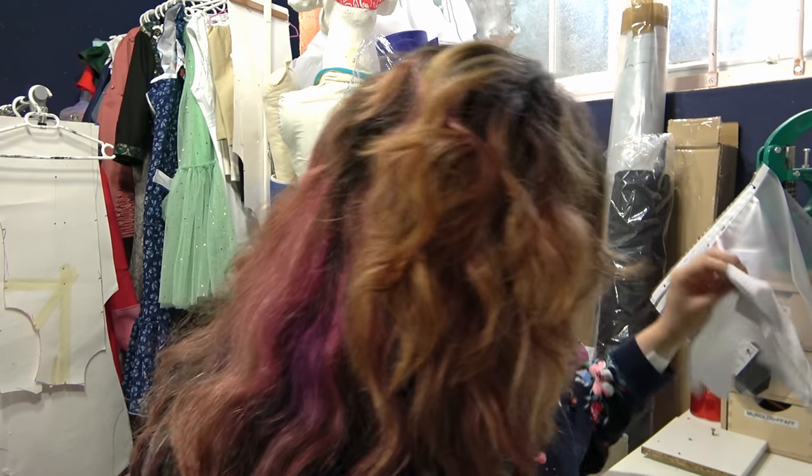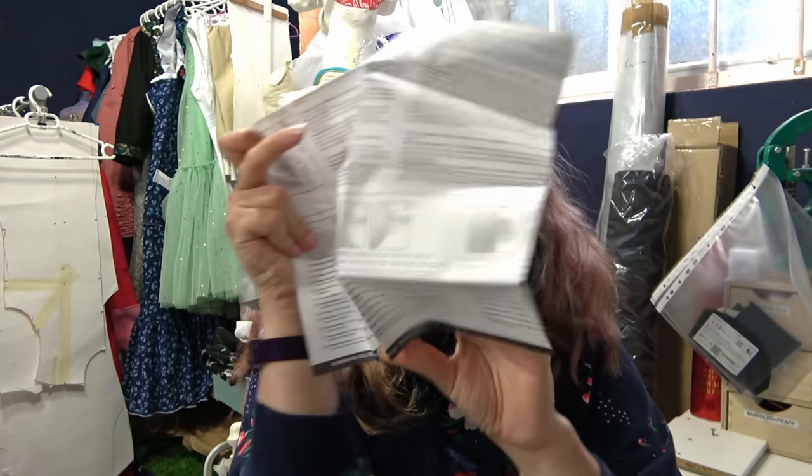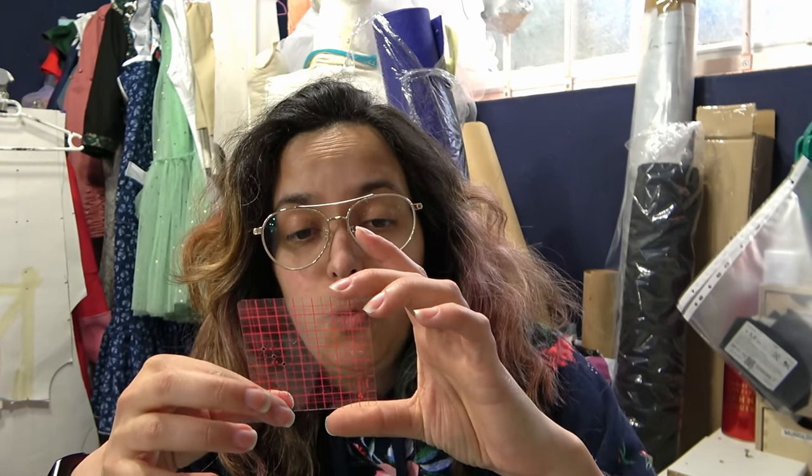Give me a piece of paper or something white. So it has different holes here. I wonder if this is for you to be able to stitch over the guide. Instructions. Before using, peel the film from the bottom of the guide. Insert the needle into the template hole. Attach the guide along. Remove the template. Oh. So this is just a template for measurement. Which is pretty interesting. It's really cool. But you're not supposed to sew with this on the machine. Makes sense. I think it would be covering the feed dogs.